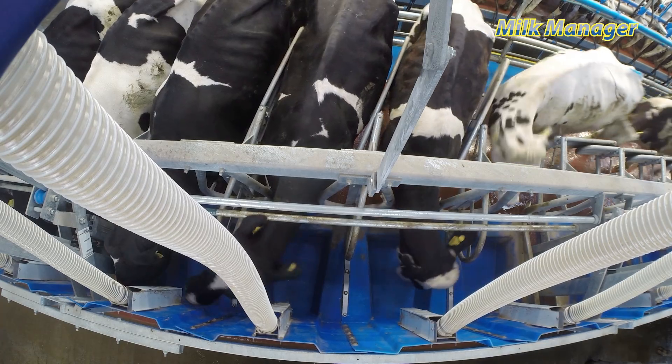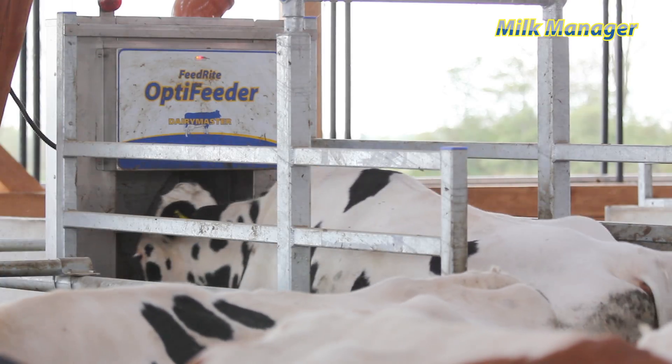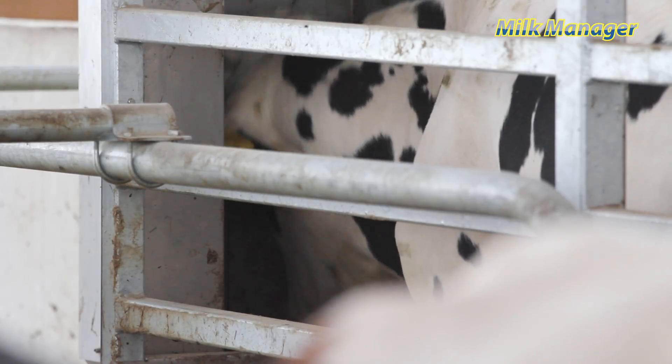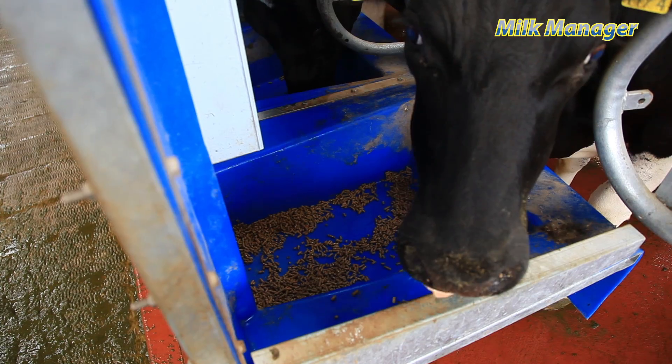Tailored feeding can occur inside and outside of the milking parlour. Milk Manager fine-tunes every cow's feed programme for performance, reducing costly feed waste and increasing milk yields. If you're giving £280 or £290 a tonne for feed, don't find it a waste of it. Say a 50-litre cow is getting 4 kilos — why should a 20 or 25-litre cow get the same amount? Ensuring optimum ration allocation for full potential helps maintain healthy body scores.